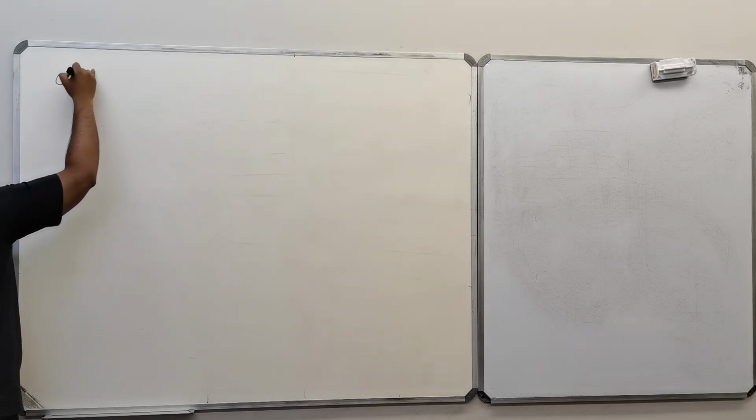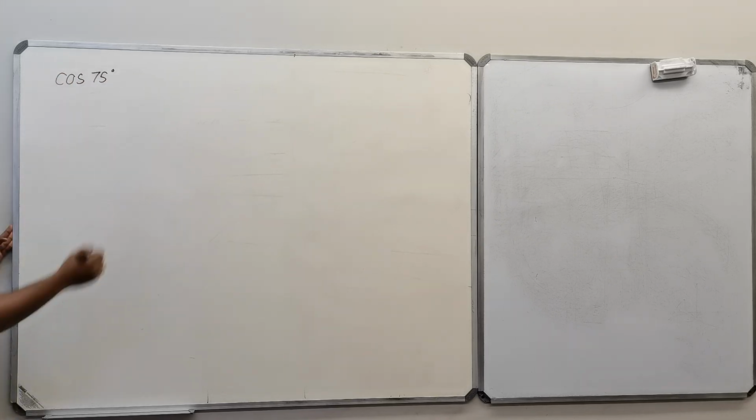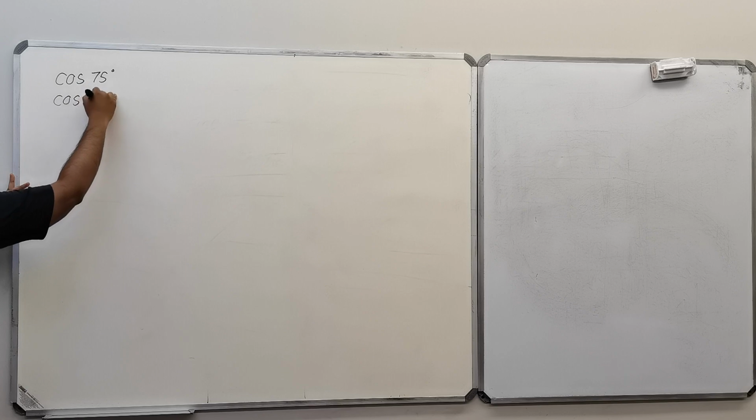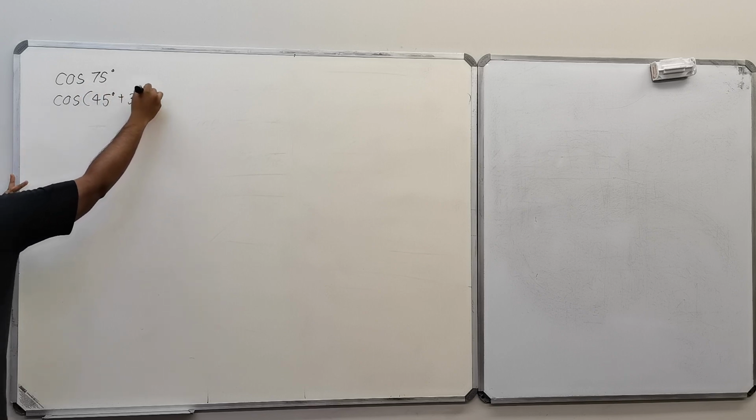Okay, so solving for cos of 75 degrees without the use of a calculator, and you will have to solve for it. Which other way would you have used to solve this if you weren't using compound angles? Without the use of a calculator. Triangles. Yes, triangles, compound angles, you can use. But when you say triangles, how are you going to get to that point of actually using them? You have to break the angle up into 45 and 30, so you'd say cos of 45 plus 30. And then what should you do after?